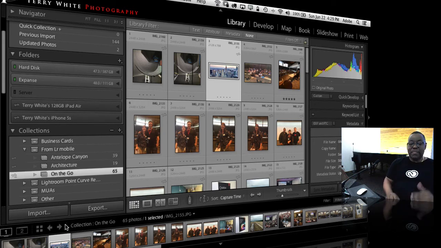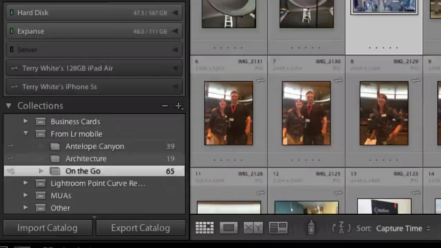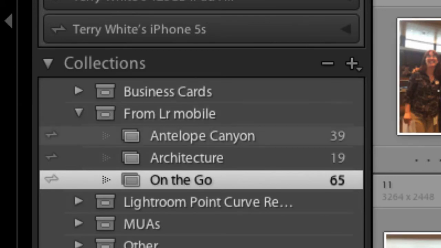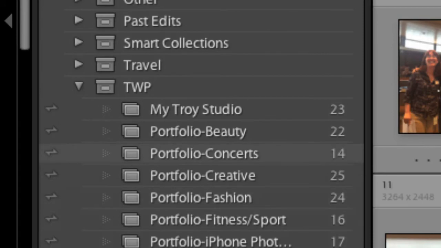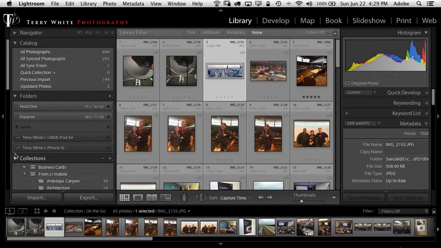So what this allowed me to do is go up here, there's a menu, if I click, I can sign in to my Creative Cloud user ID and password. And then I can pick and choose, because what will happen once I sign in is there will be checkboxes here. And I can pick and choose which collections I want to sync with Lightroom Mobile. So those collections will then appear on the iPad.